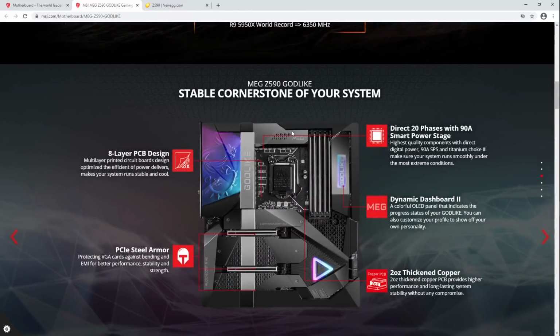And the VRM on this thing is ridiculous overkill. I'm kind of toying with the idea of doing a video with one of the really high-end Z590 boards where I just run the board, because I did this with Z490, but I didn't like the way it turned out, so it never went public. On Z490, I took a board and ran it with no VRM heatsinks, just Prime 95, constant load for over an hour. And the VRM ended up running somewhere around 90 degrees, but that's perfectly fine for VRM components. There's boards with heat sinks that run hotter than that.